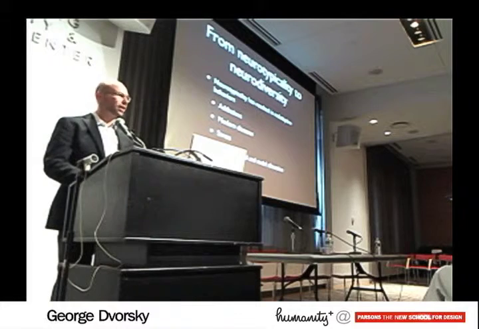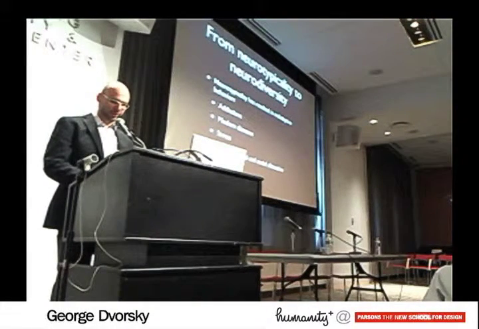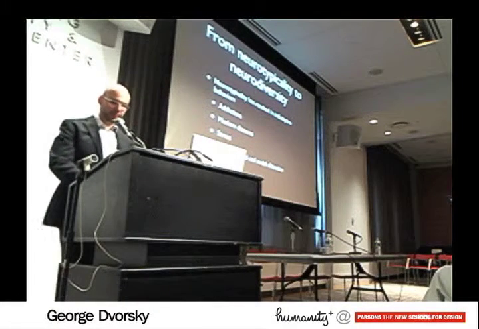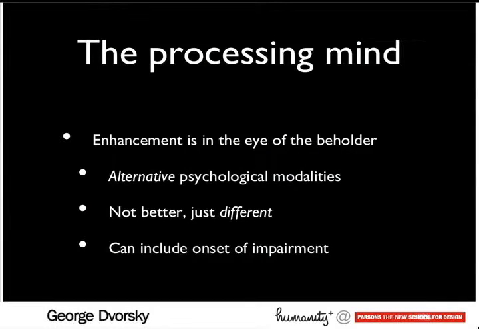This is why the neurodiversity movement is so important. It's about creating alternatives. Consequently, alternative psychologies may actually result in the voluntary onset of impairment, or at least impairment as viewed through the lens of other modalities. This will be a very tricky area to navigate in terms of the ethics, but it's a conversation that needs to be had. And by alternative psychologies, I am referring to fundamental changes in the ways our brains perceive and process information. Our brains are largely pre-configured to help us interpret and operate in the world in the ways we do, much like a computer processes information.